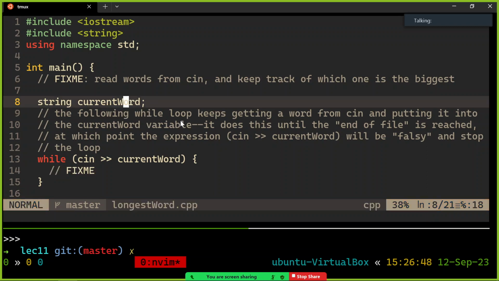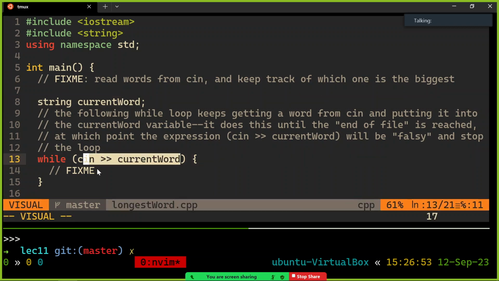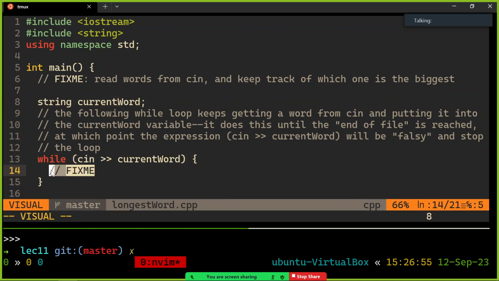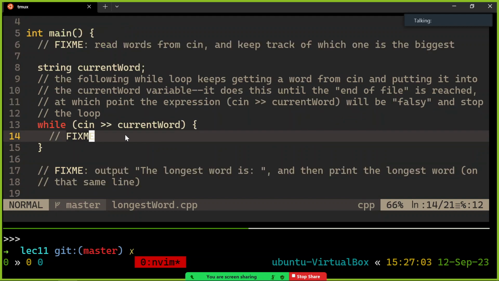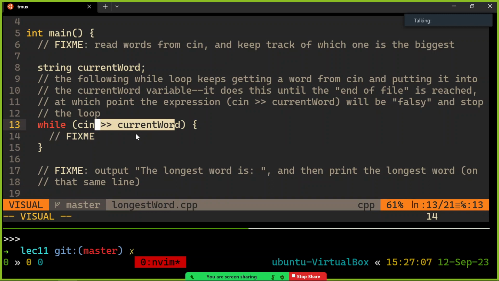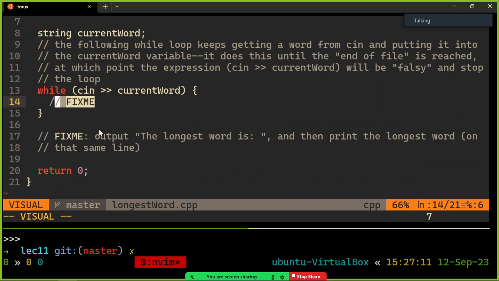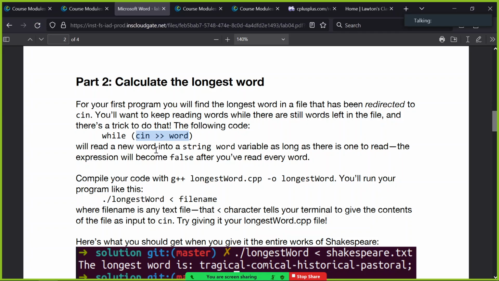So yeah, the while loop is going to get a single word from cin and place it into the current word variable. You can assume once you hit the body that you've just got a successful word read from the file, the next one, okay? I hope that makes enough sense. When you try it, it should be okay. So that's that, and then you'll just keep track of, like, this was the next word. Was it the biggest one? Then I get another one. Was that the biggest one? You're going to have to save it somehow, and then just output that the longest word was that, all right?